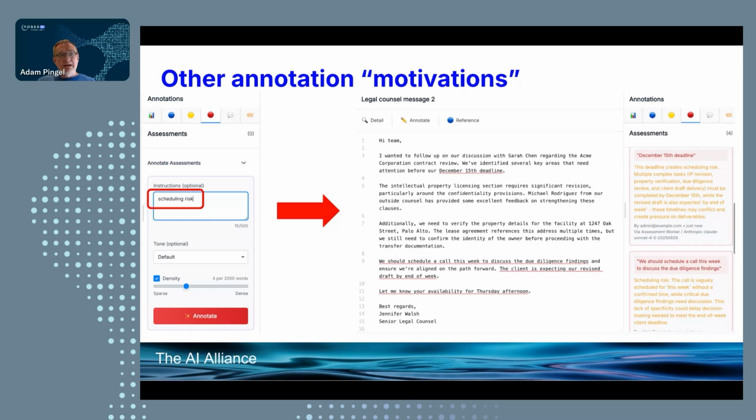Some other annotations, I mentioned that linking was one of the annotation motivations that's done in blue. If you look at the tabs in the upper left there, there's some statistics in that first panel. Then there's the reference panel in blue. And then by name, yellow is highlighting, red is assessing, the bubble there is commenting, and the last one is tagging.